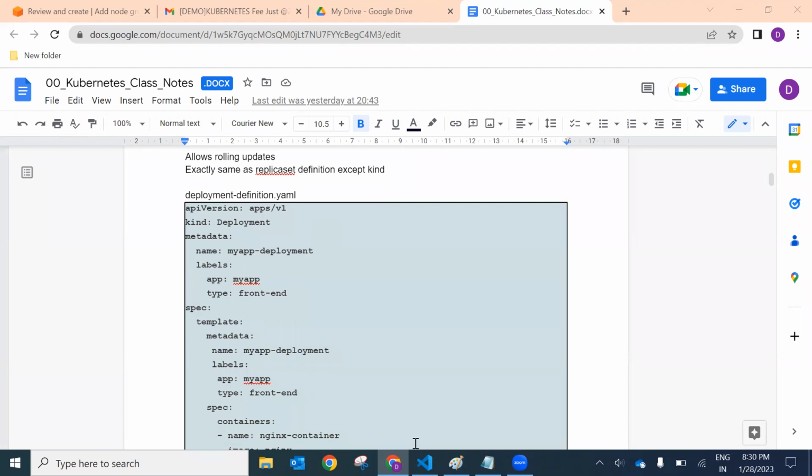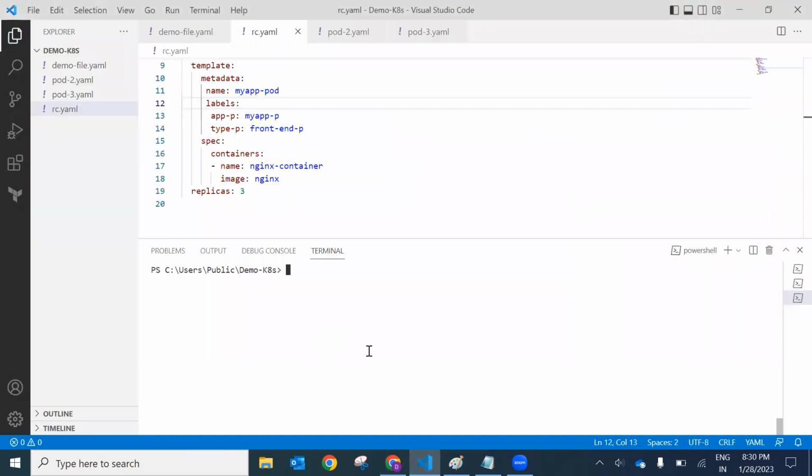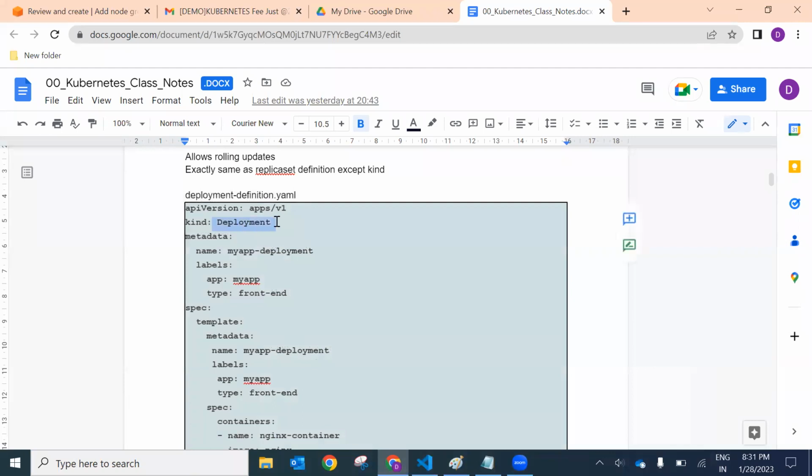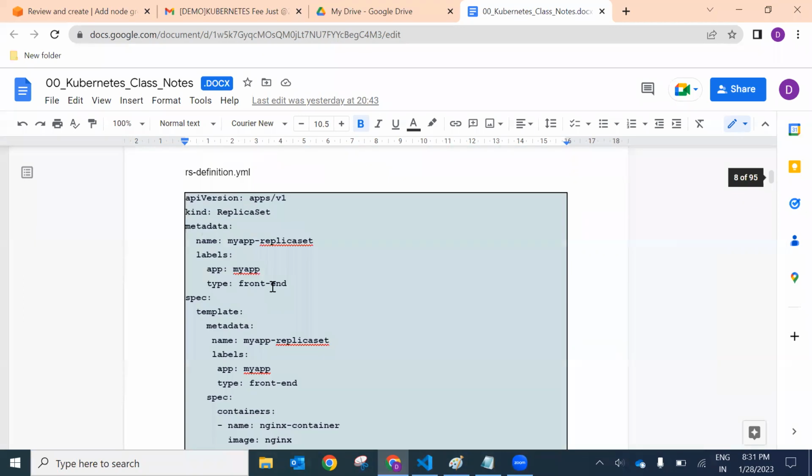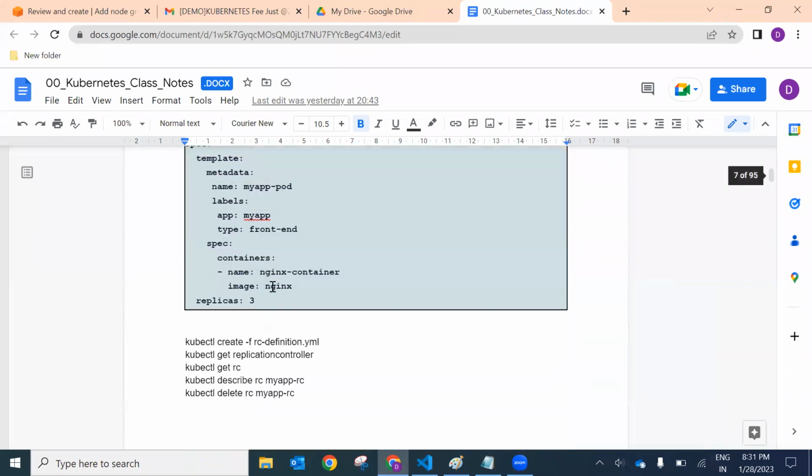In deployment also, if you create three replicas and delete any one of the replicas or all the replicas, immediately after their deletion pods will be created in their place, so that the desired number of pods are always up and running. That is also there in the deployment. But in deployment, we have the concept of rolling update. And in Kubernetes, we will mostly be using deployment. You will see that.